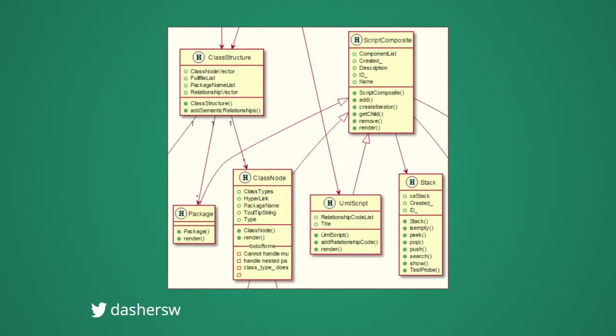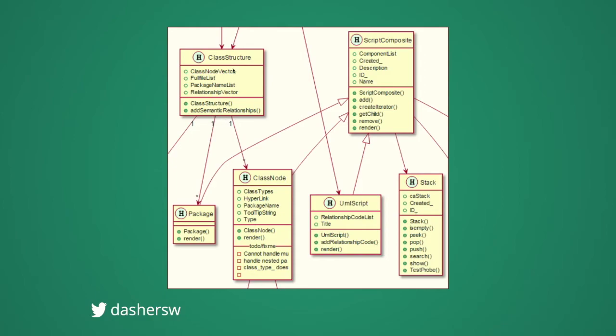This is an example from a very, very complicated version. This is like 1/20th of the graph, but this is more complex. So the typical use case is to identify the properties and the methods in the classes. So you also document them. You give this to a software engineer so they know what to write in that class. They know which properties it should have, which methods it should have. So this is like a class node, a UML script, stack, script composite. The names don't matter. These are just classes.